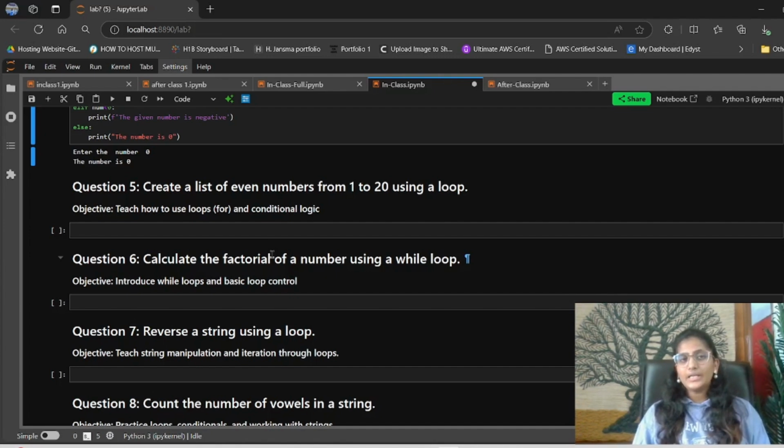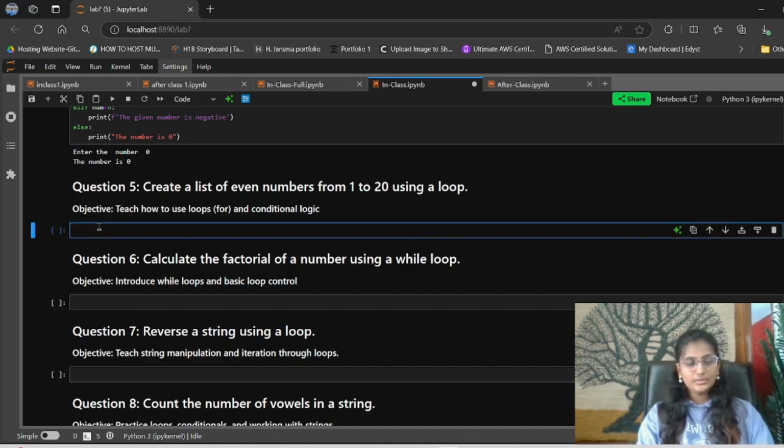So let us get into question number 5. Create a list of even numbers. Here we are going to create even numbers from 1 to 20 using a loop. Here we are testing the for loop topic. So you know why we use a loop? Here we'd be doing for. So I'm going to use for.